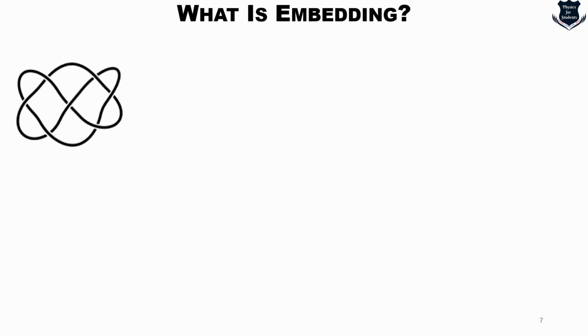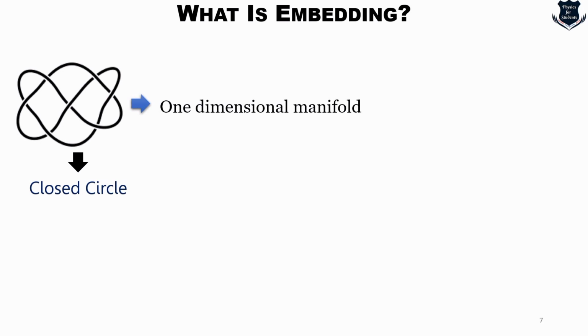Now this figure that you are looking at sometimes seems to be quite complicated, right? So this is basically a one-dimensional manifold. You can imagine it to be a closed curve, that is, a closed circle. Now you see, the problem of distinguishing embeddings of a circle in R3 is one of the goals of knot theory, which carries with it deep, difficult areas of mathematics.